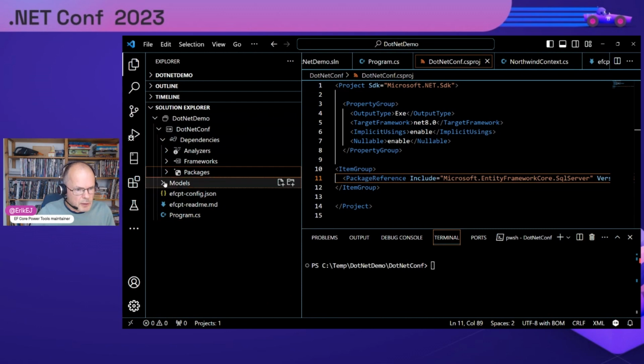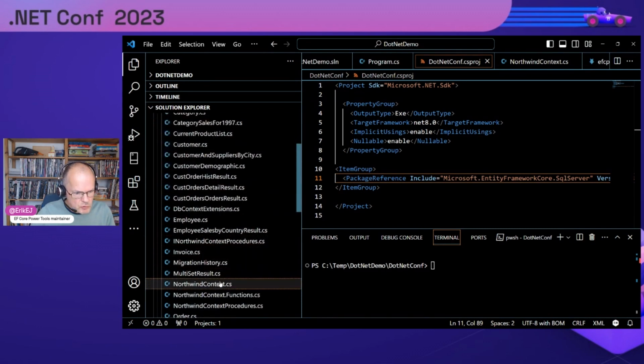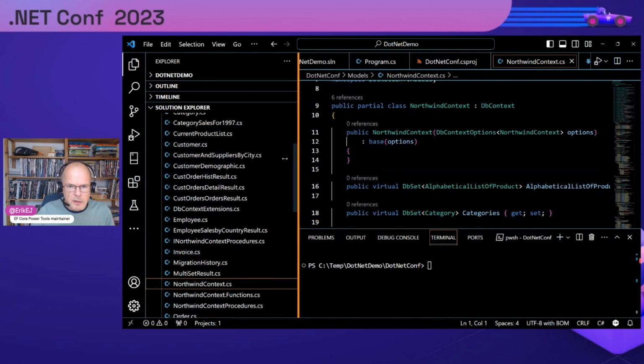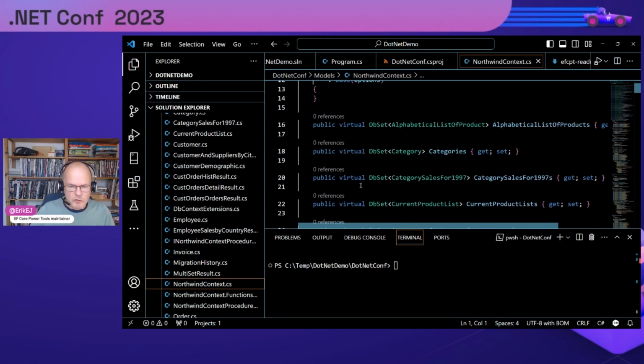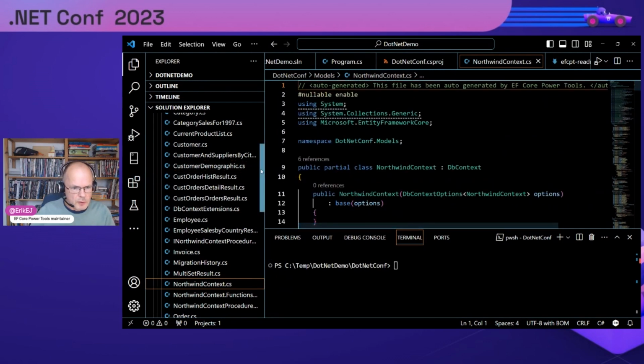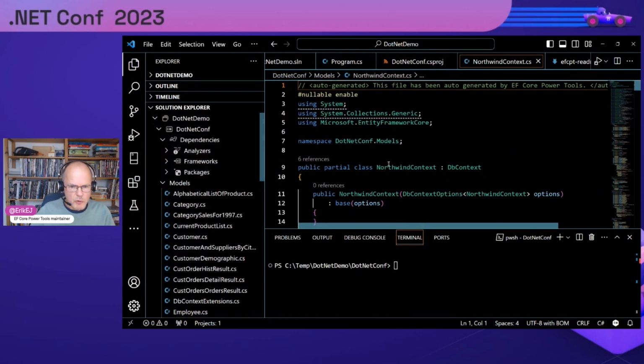And if I open the DbContext, I should be able to see that now Entity Framework Core is installed, and I don't get any more squiggles because now we have this library installed, which knows what a DbContext and so on is.